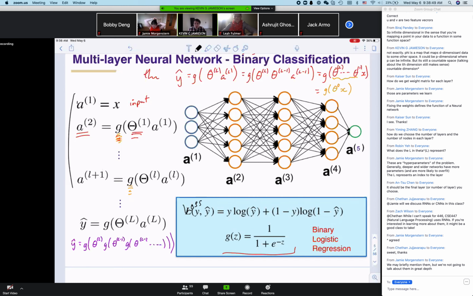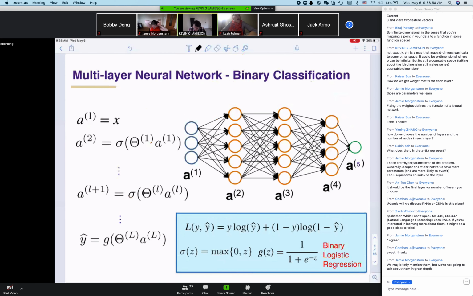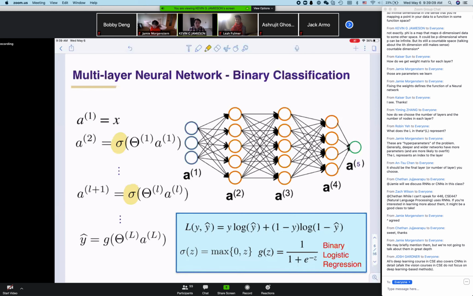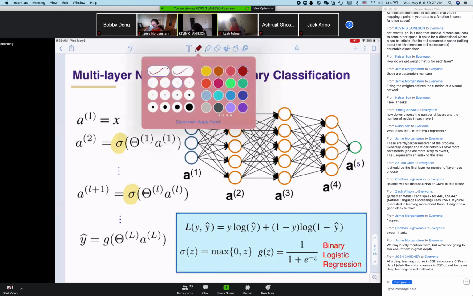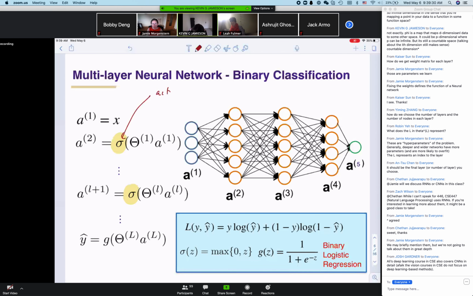Okay, and so this is using this sigmoid structure at every layer, the same one, but you don't really need to do this. You could have applied a different one, right? It's important that you have this nonlinearity, but what nonlinearity you put in these intermediate layers, these so-called hidden layers between the input and the final output, can actually be pretty much any nonlinear function. There are lots of popular ones, and what these are called is an activation function.